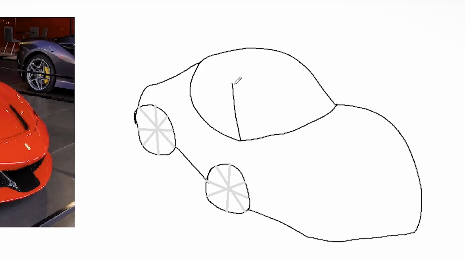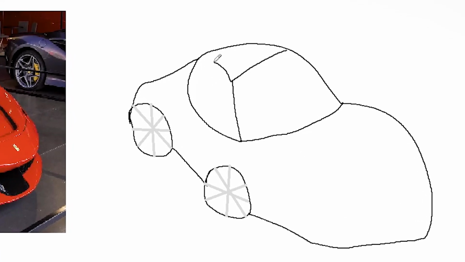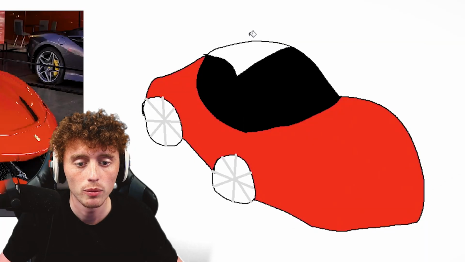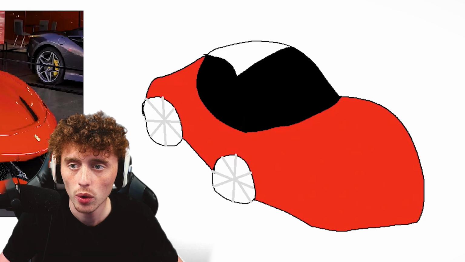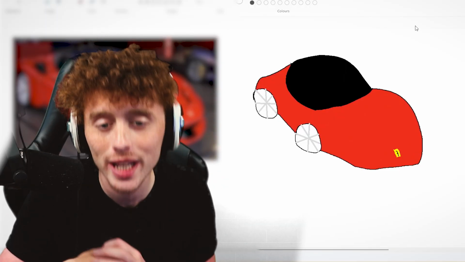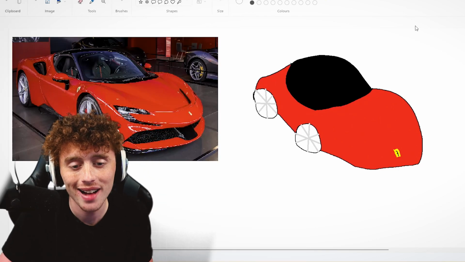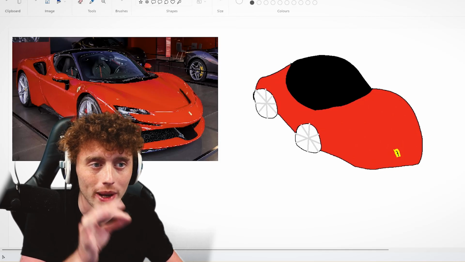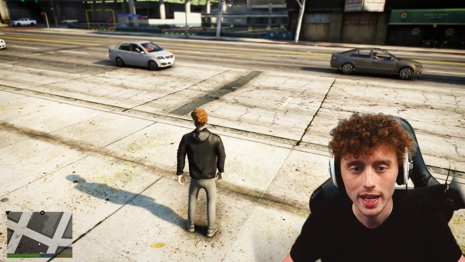Okay, like this. Okay, this is actually sick. I actually really like this one. Boom, red Ferrari. Got to make the logo on the front. Jeez, guys, it is a Ferrari. There we go. I told you guys I'm an artist. I am an artist at heart, as you can see. So let's go ahead and drop into GTA and see if we can get this. Okay, you guys ready? Here we go.